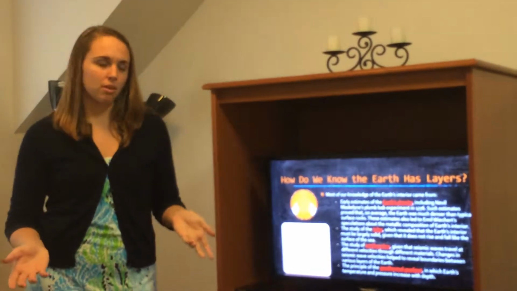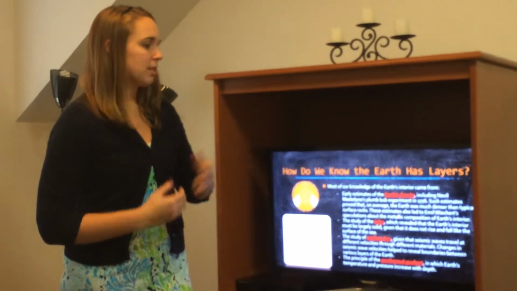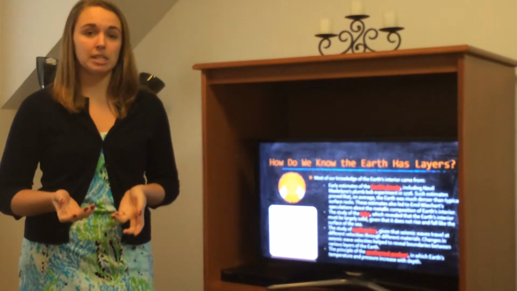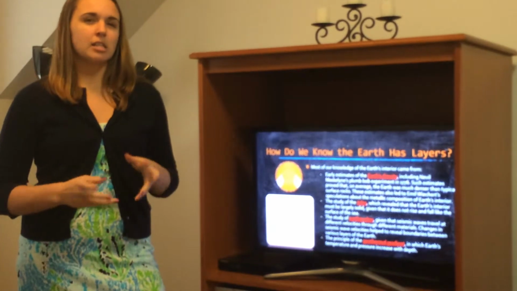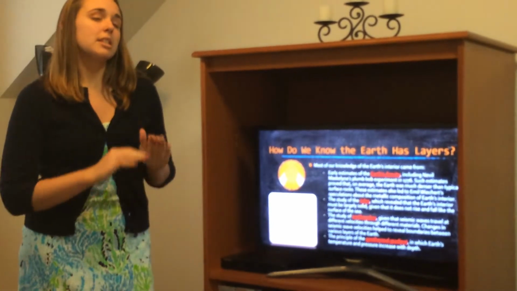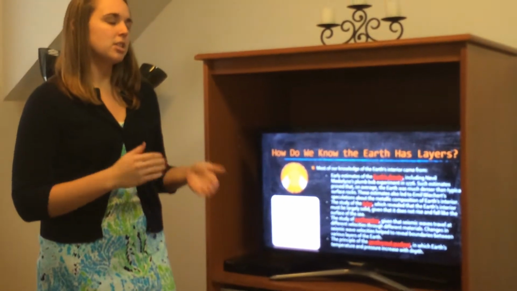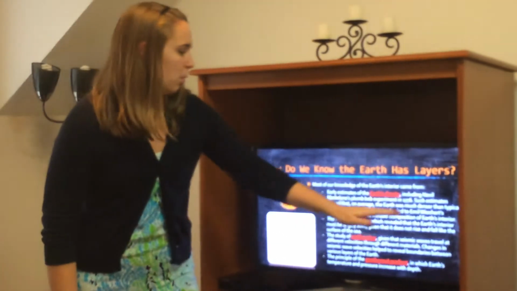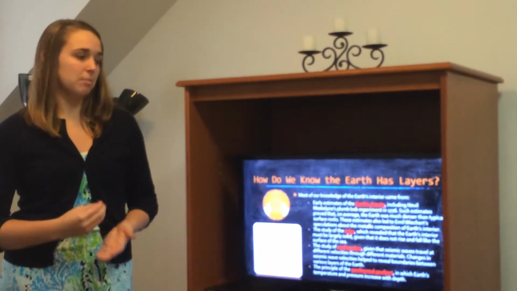But how do we know that the Earth has layers? Some of these specific lines of evidence are based on early estimates of the Earth's density, including Neville Maskelyne's plumb bob experiment in 1776. His findings show that while the density of the surface rocks is relatively minimal, the density of the overall Earth is actually a lot greater, which indicates that the interior of the Earth must have some very dense material. And this led to Emil Wiechert's speculations about the metallic composition of Earth's interior, given that metals are typically dense materials.